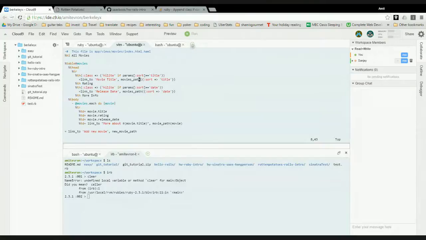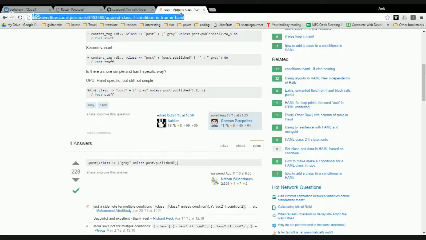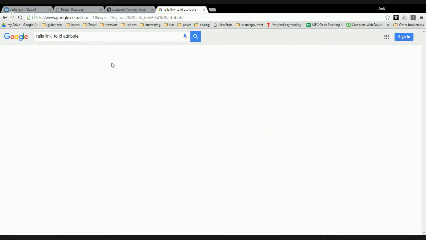Let's see. Rows link to ID attribute. Let me just look it up real quick.